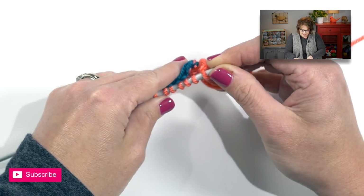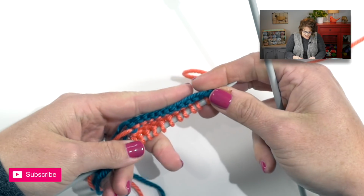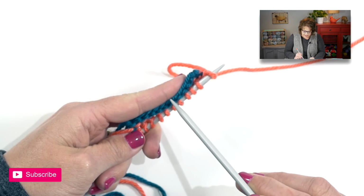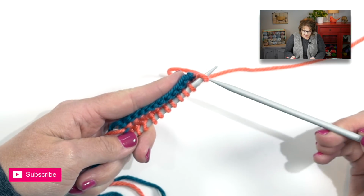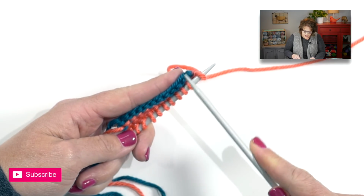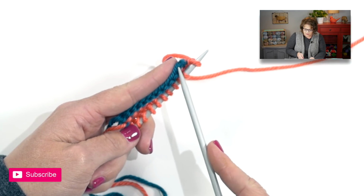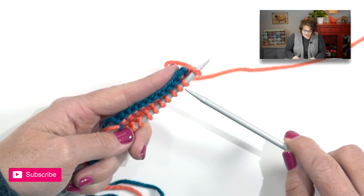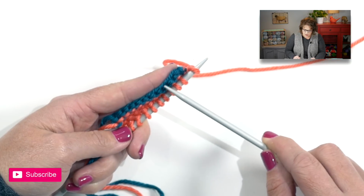What I want to do here is with these stitches, I want you to take a look here. As I'm looking at the teal stitches and they're folded up, can you kind of see how they create the nice V looking stitch here at the bottom? Can you see that? What I want to do is I want to take my right hand needle, I'll go into this stitch that's on my left hand needle, so my orange stitch, and I'm also going to go into the leg of the V. So if the V's are like this, I'm going into the right one, and I'm going to knit this stitch and that stitch together. Once I've done that, I will knit this one with the next stitch, this one with the next stitch, so on and so forth.